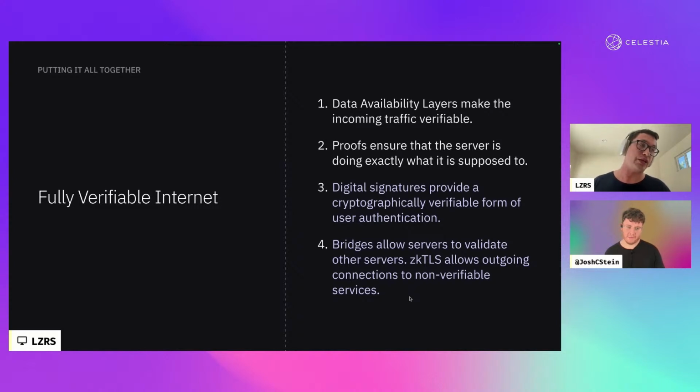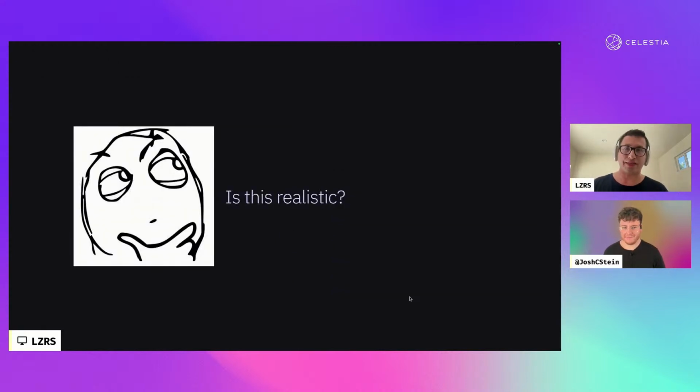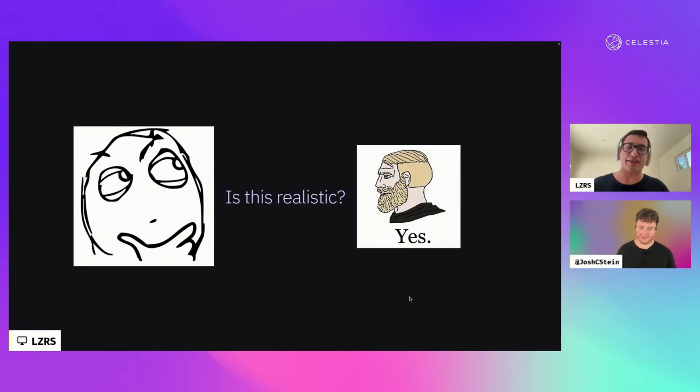Just as we adopted HTTPS, where you're validating the certificate of the server that you're talking to, we can take that a step further. If we have a very good developer experience, make this easy, and build this into the infrastructure, at least as an option, we can have a whole bunch of adoption on this. But is that realistic? Is it realistic to verify a giant portion of the internet? Is that something that we can actually do? Yes, I think it's realistic. Let's do it. Yeah, we do not back down from a challenge.